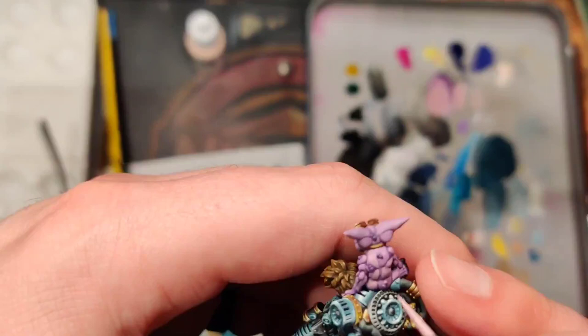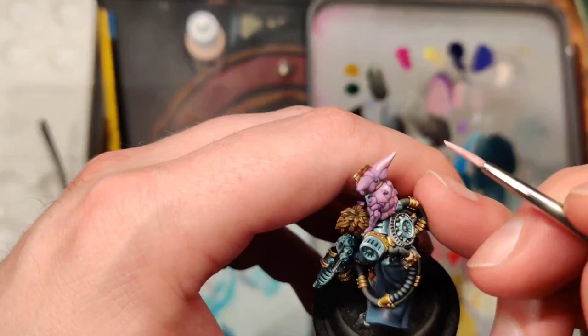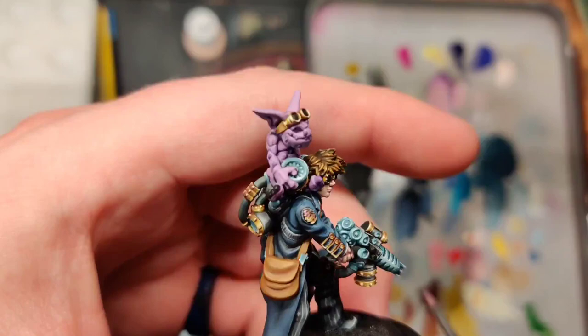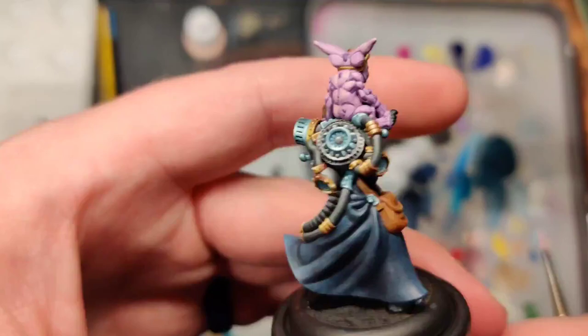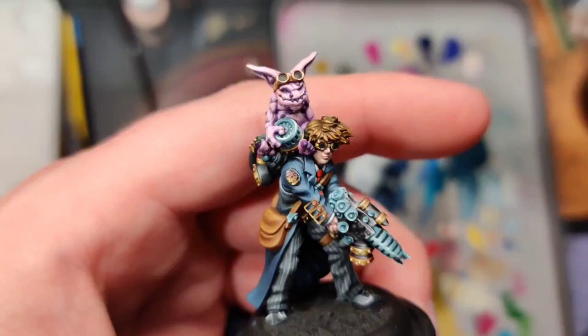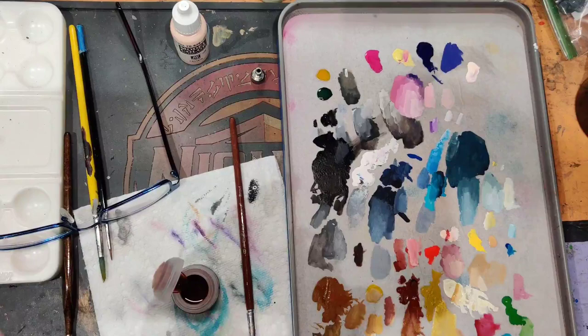We're still a little graphic with our highlighting scheme, and I'm kind of taking it slow, building up the color, so you can see the difference in color there on top of the ear. But everything kind of laid out block wise with him, each individual shape, and again more accounting for shadow than light at the moment. Alright, we've gone up one more step on him, continually just adding this pale flesh, or light flesh, into our mixture of our yellow and our Warlord. So we get pretty bright with that, so same process over and over again.